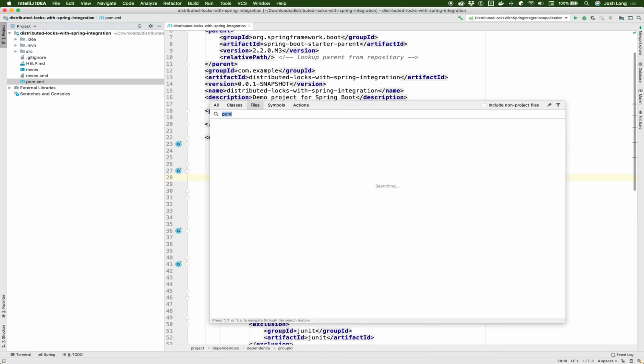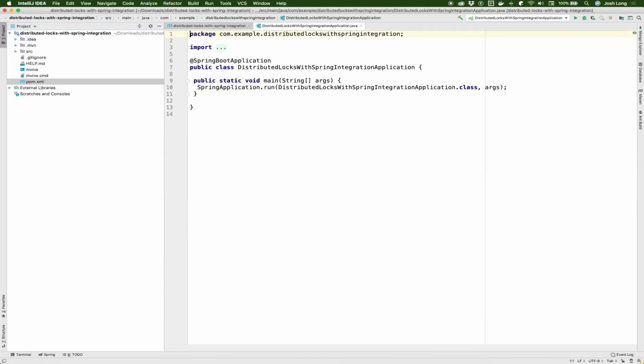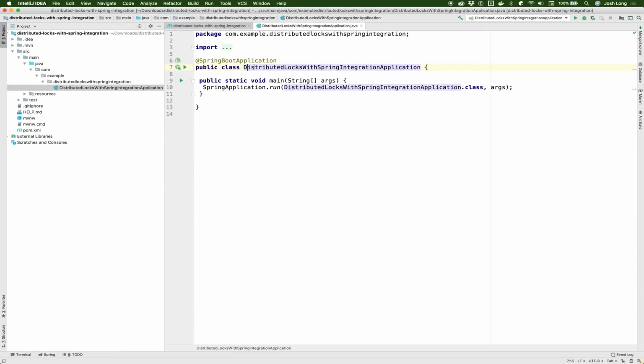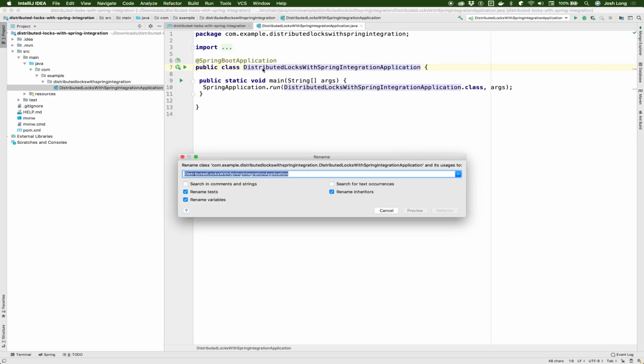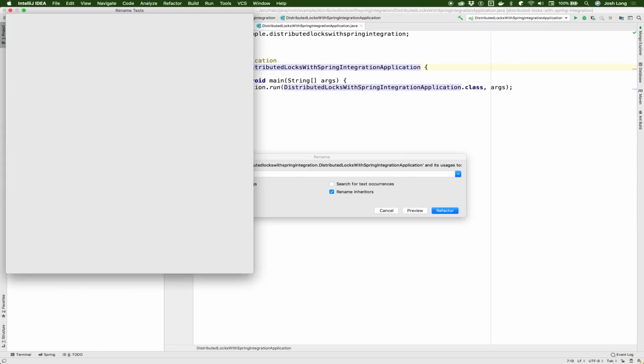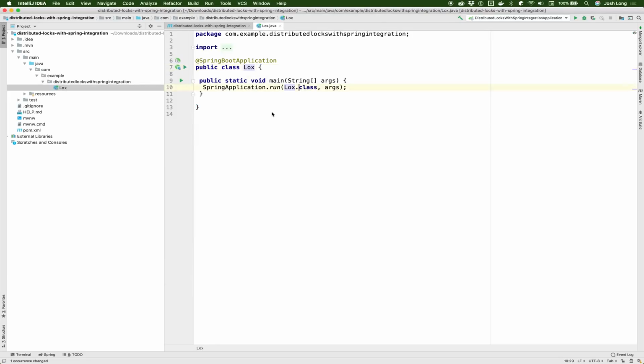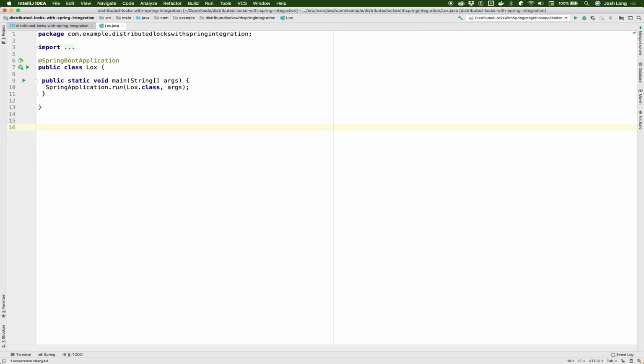Now, let's go to our application, and I'll rename this locks or something. All right, good stuff. Okay, there's our application. Now, what are we going to do?